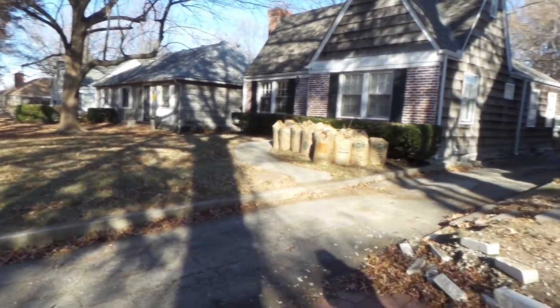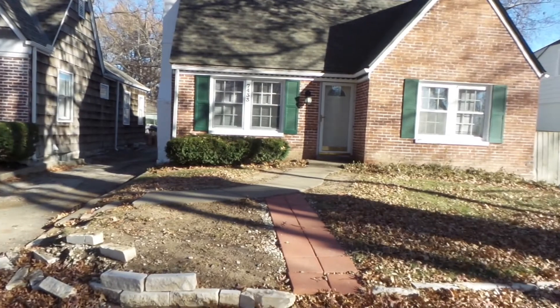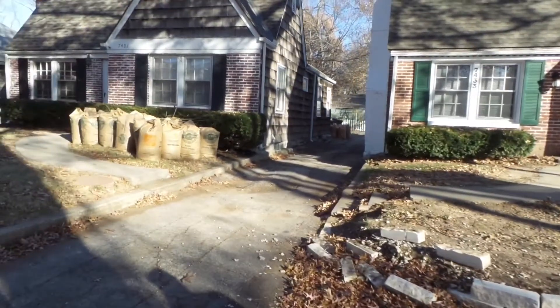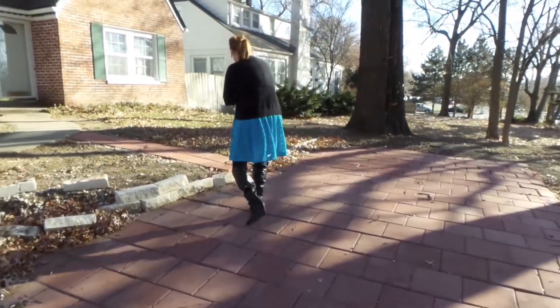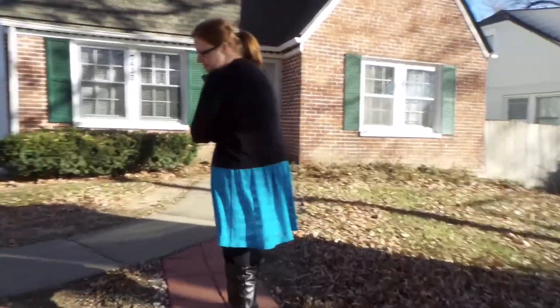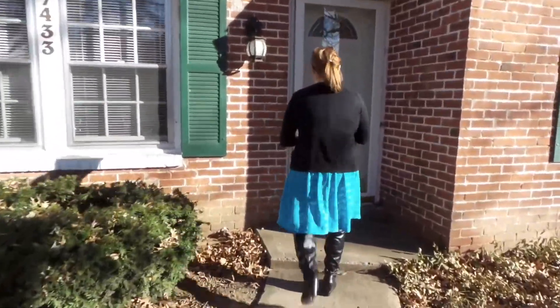There's a driveway and what Melissa's standing on you're not going to be able to see. There is an extra driving pad to park on and this goes all the way back, but there's no garage. It is going to need some landscaping work and grass — make sure there are a few spots where anything is growing in it.